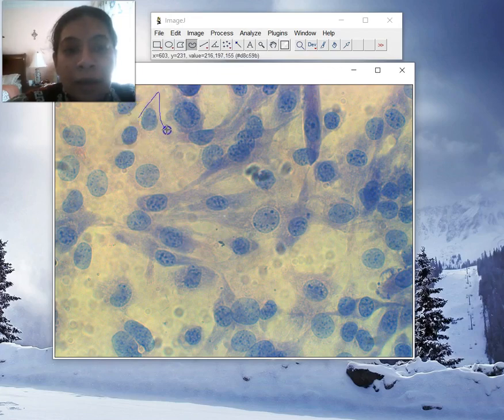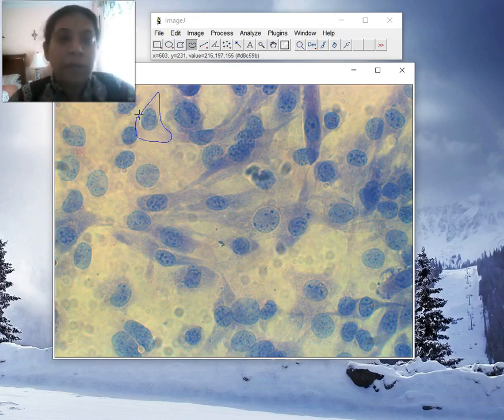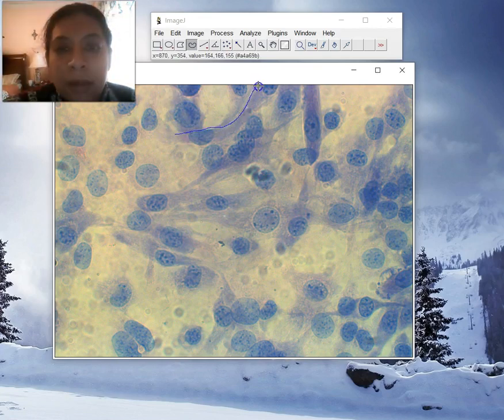This one is still very boxy, while other cells are becoming more elongated and are beginning to look a little different in their morphology.